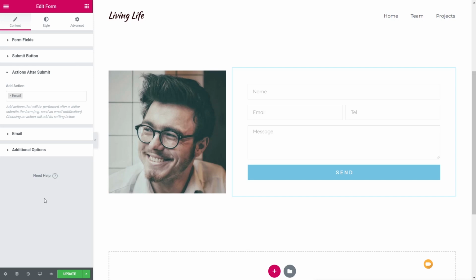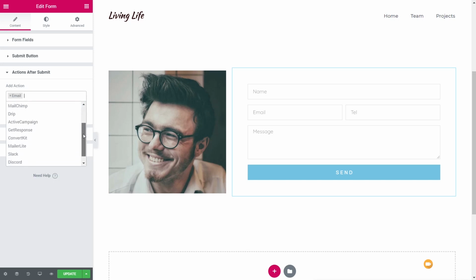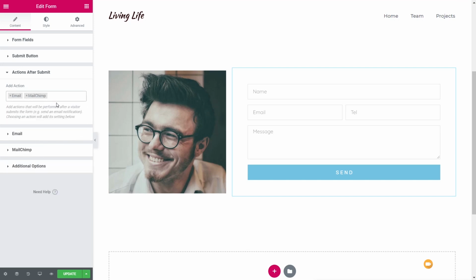So you could have someone signing up to this, which would send an email and also subscribe them to a newsletter, something like MailChimp, MailerLite, or ActiveCampaign, any of those kinds of things. So what you can do, click on there, you'll see all the different options you have are listed. So we're going to keep this to just email. But when you choose something else, let's say, for example, you choose MailChimp, you'll see once you choose another action, it will then open up another section inside the Actions After Submit section under the Edit form, and you can see MailChimp as an option. So let's just come back in, we'll delete that from there, and we'll just leave it to email.